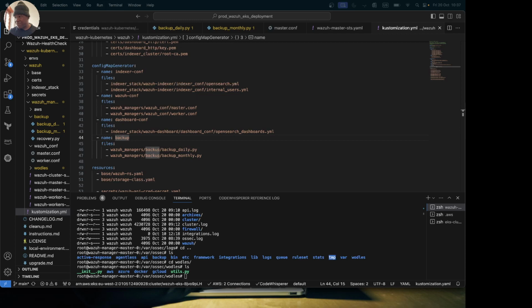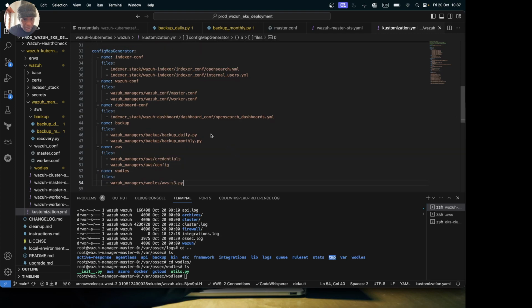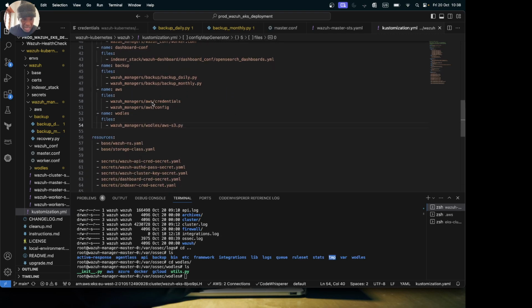We want to be sure we have those as well. Just gonna bring both of them at once to save me some time. Okay, copy this and paste this here. So I've got for the AWS the files which we created in here, config and credentials. Then for the Wazuh also, the Wazuh is actually in the Wazuh directory which we had created in here. Okay, so we've got this last part done. It means it's all good. Now if we apply this change, definitely should be good to go. We should have everything working as expected. But we're not going to apply this change yet because we still want to make some more changes.